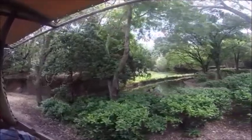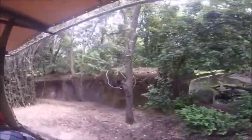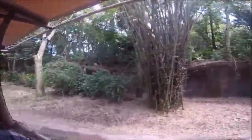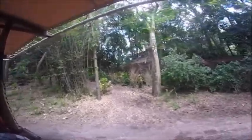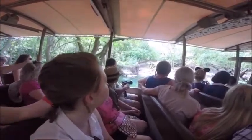Up the hill to the left is a black rhino, and that's a really rare sight. We'll be getting a lot closer. Now, at one time in the world — well, now actually — there are less than 5,000 black rhinos. They are hunted for their horns, which are made out of keratin, the same thing as our hair and nails.